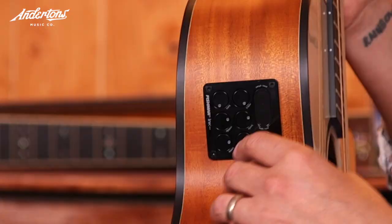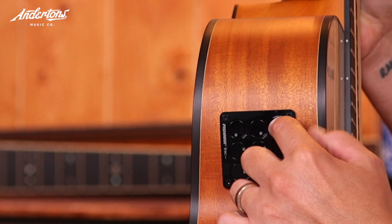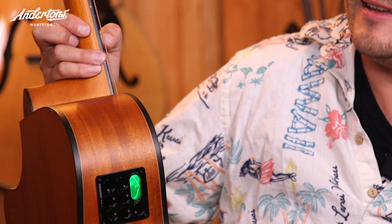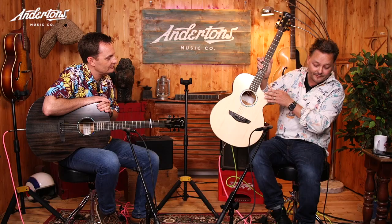Volume. And then you've got this little elongated button here, and if you click it, it turns the phase, so if you are out of phase or it's got another feedback issue maybe. And if you hold that, you've got neon strobe lighting, your own laser show. A laser show that is also a tuner. I believe that also mutes the guitar when you tune, so your audience doesn't have to hear you tuning. That is very clever.